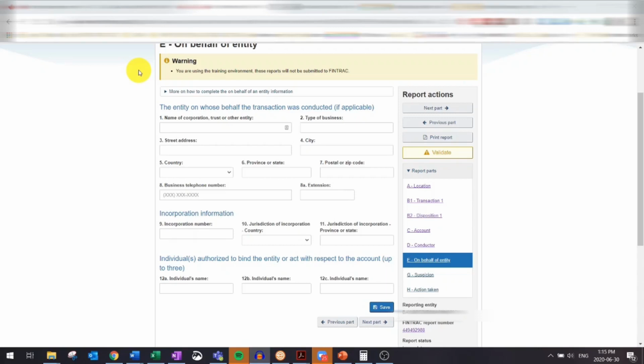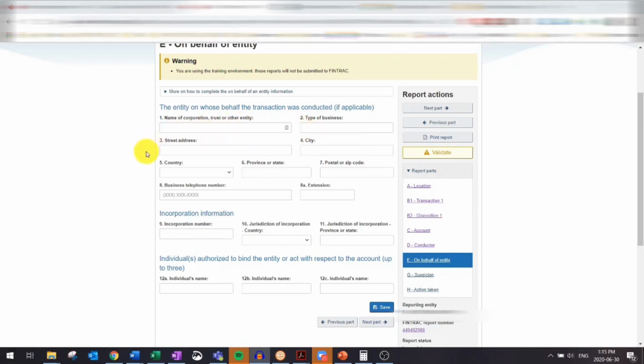First of all, Field 2 here refers to the nature of the business of the entity. So, what kind of products or services do they offer? For example, accounting firm or equipment manufacturer. FINTRAC has a maximum character limit for this field though, so you can't really go into too much detail.